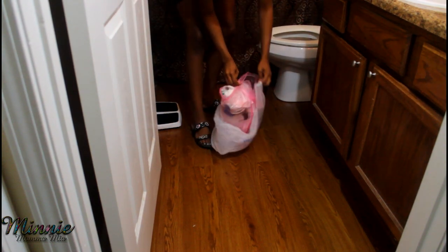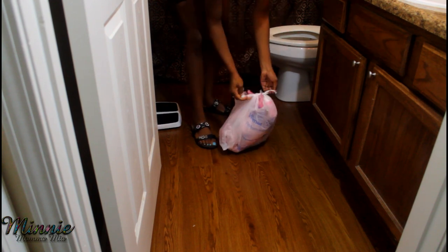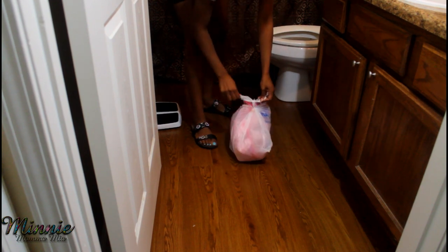After I'm done with that, I'm just going to fix my shower curtain, put all of my cleaning products back up, and you can see the little toilet bowl cleaner under there that I was mentioning. I'm just going to empty the trash and replace it with these pink little bags that I got from Dollar Tree. They smell so good.